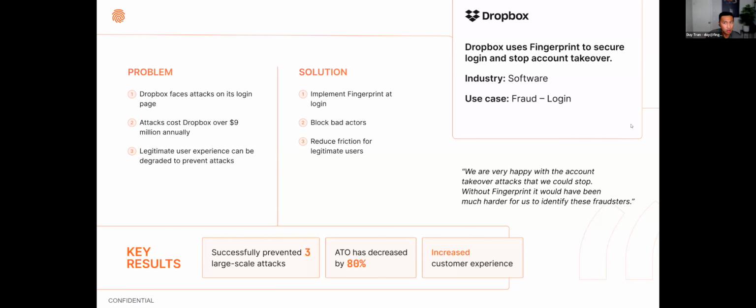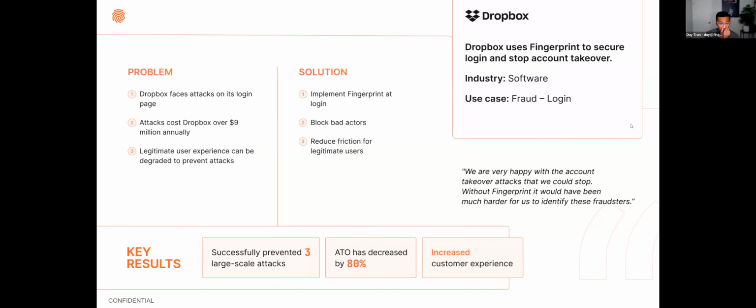But when we spoke to Dropbox, they were basically asking how we can further improve the mechanisms they have. What they were looking to do is use Fingerprint at login to match with the credentials, so now you can detect account takeover. If I see a visitor ID that tries to log in with 5 sets of different credentials, that's not normal user behavior. Number two, for bad actors, if I see one visitor ID that's doing multiple signups trying to create accounts, I block that so they can reduce that free tier abuse.